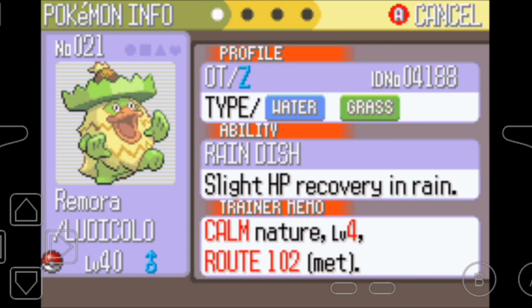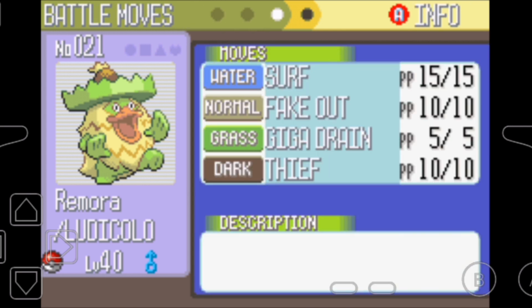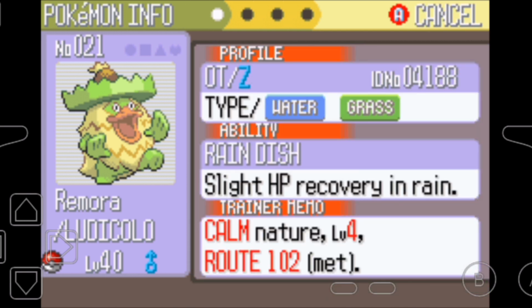Next, we have Remora the Ludicolo, with the Rain Dish ability, Calm Nature, still holding the Miracle Seed. And it has the moves Surf, Fake Out, Giga Drain, and Thief. Honestly, I'm just glad it's fully evolved.